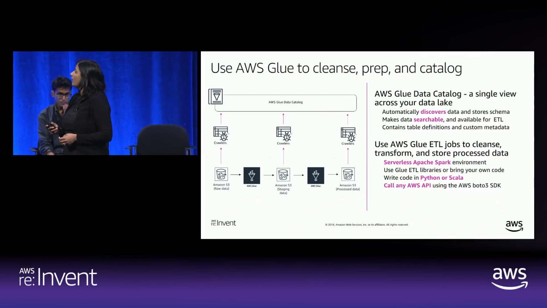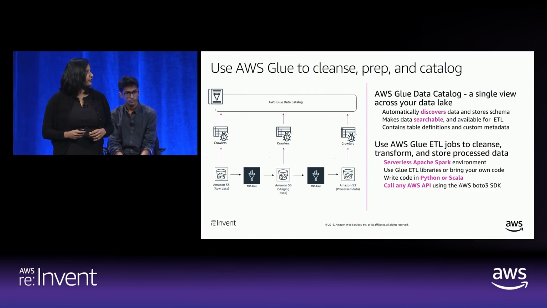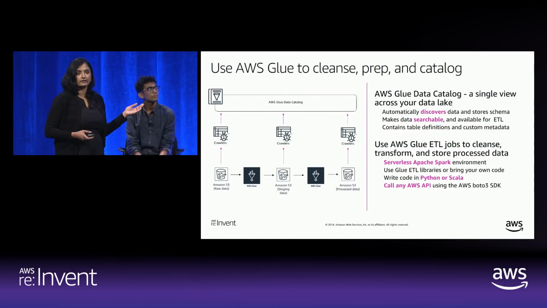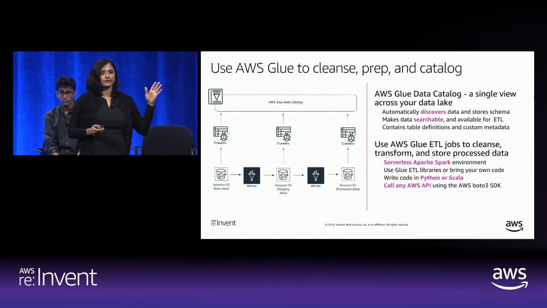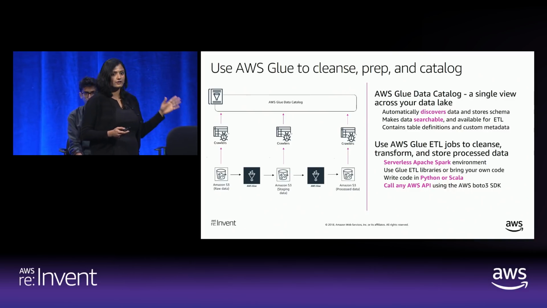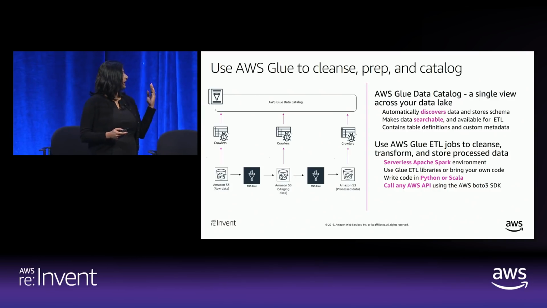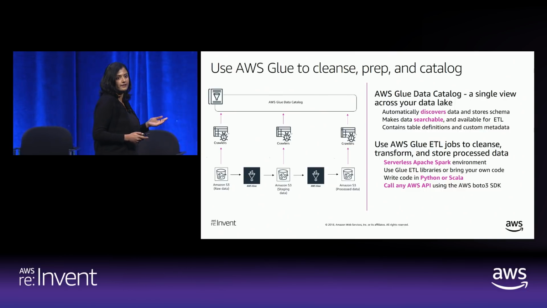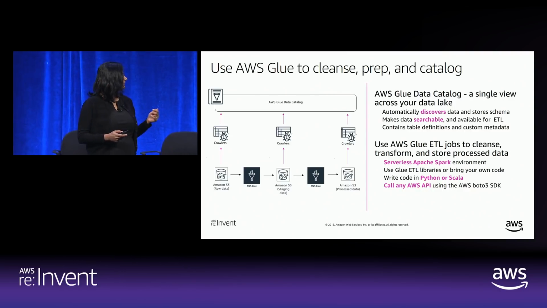So let's take a look at how AWS Glue helps you make your data more discoverable. As you can see here, Glue can help you take the raw data that you have in Amazon S3, process it through various different stages of curation, through the staging phase, where you are probably creating some intermediate results, to the processed and curated phase, where that data is now available, partitioned in a format that is optimized for querying and analytics in your S3 bucket.